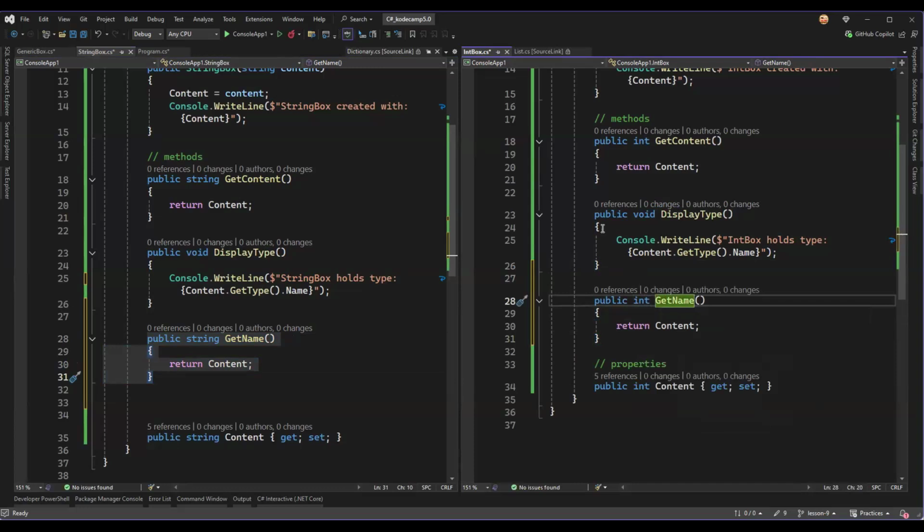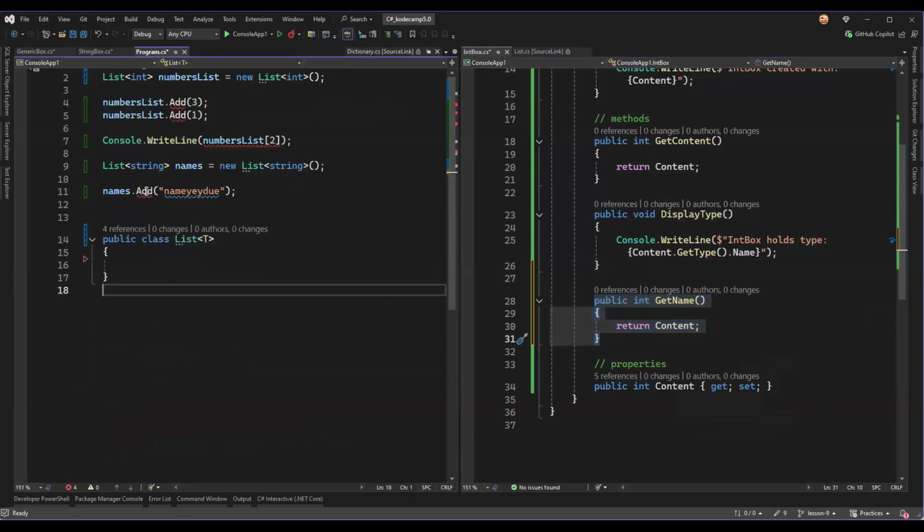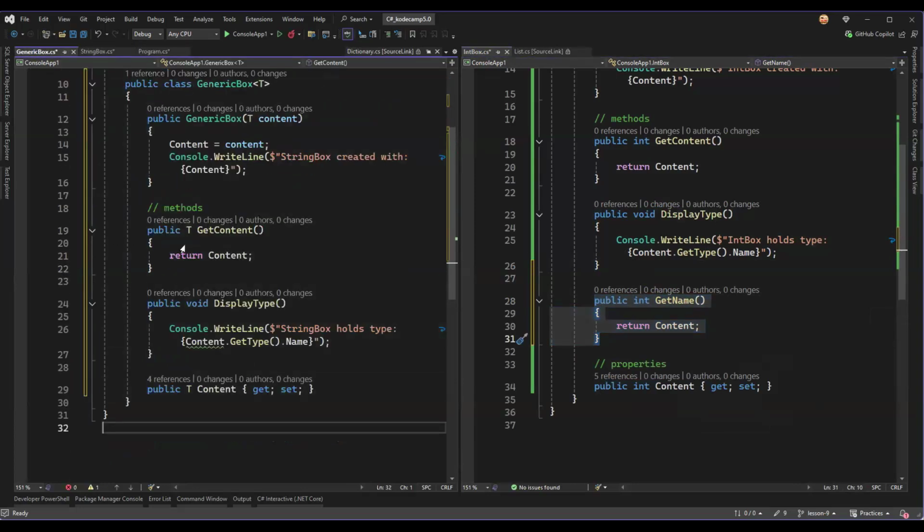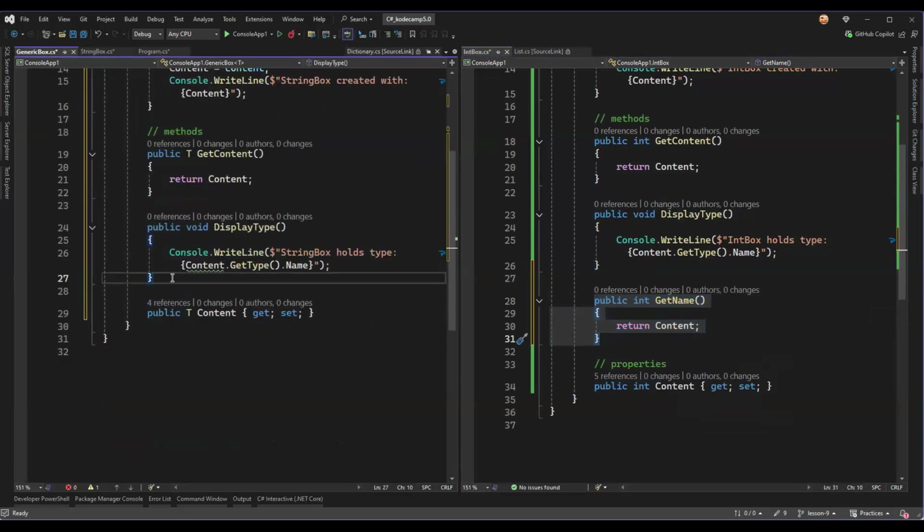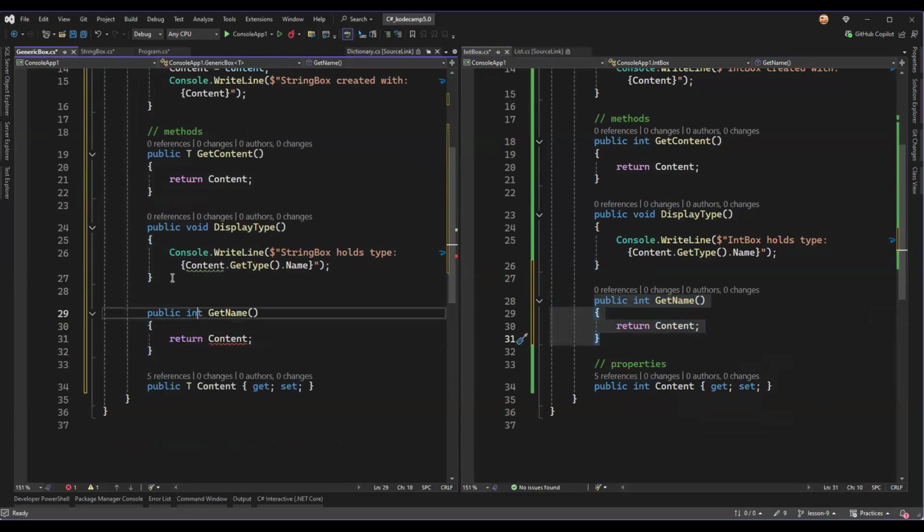Once I notice this repetition, all I just need to do is to create a generic class, copy any of them, go to the generic class, and paste it here.